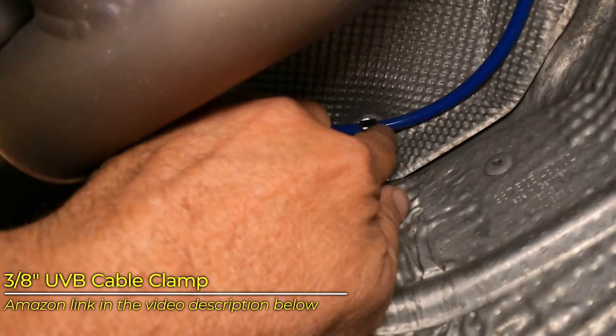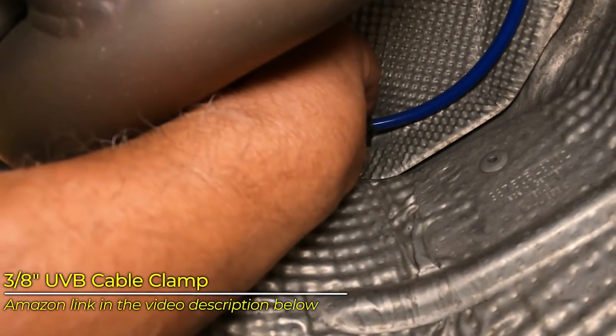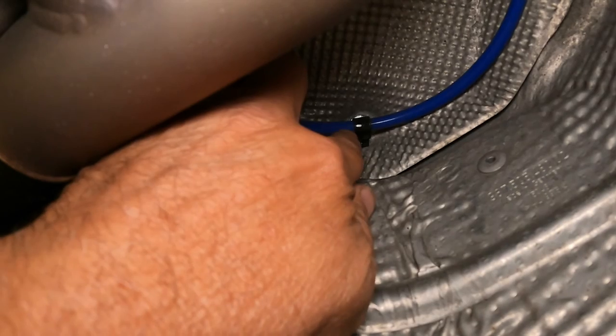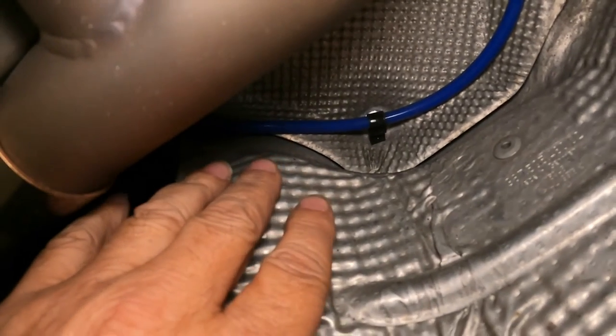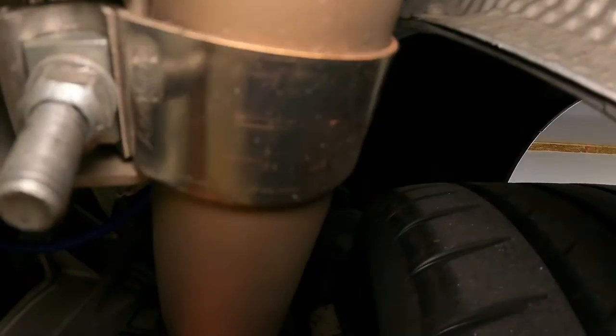I just took the tab of it and screwed it onto the stud that pokes out, and then put the vacuum line in it and tucked it in place, and it's held up just fine through the 1500 miles. From there, the line continues on through here, and this is the tough part to see, I think.